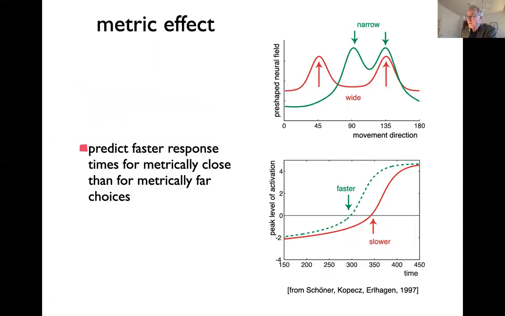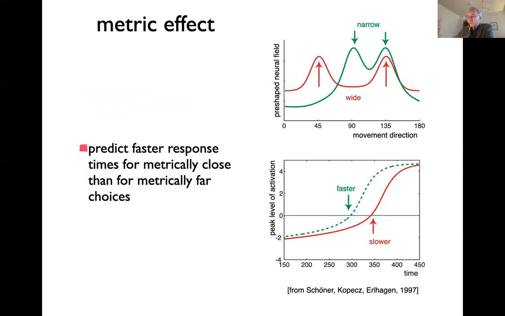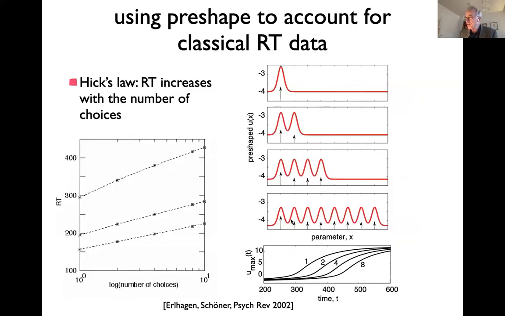But it's fascinating, but it's also boring, because this is like an old story, and in terms of information amount, it seems like a post hoc story. So more interesting was perhaps something that would be really specific to the fields. The specific thing about fields is that we don't actually have these discrete choices here. They were just spaced so that the pre-shapes don't really overlap much, but we might have real metric choices, perceptual or motor in nature.